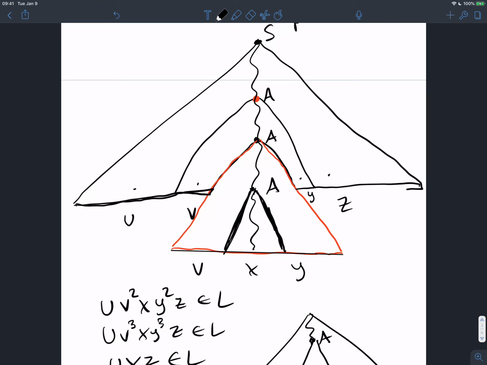Right, it breaks it because you can choose the decomposition. V is the last 0, X is empty, and Y is a single 1. And then you can just repeat that, add more zeros at the front, add more 1s at the end. So in fact, that wouldn't work here. Any other questions?